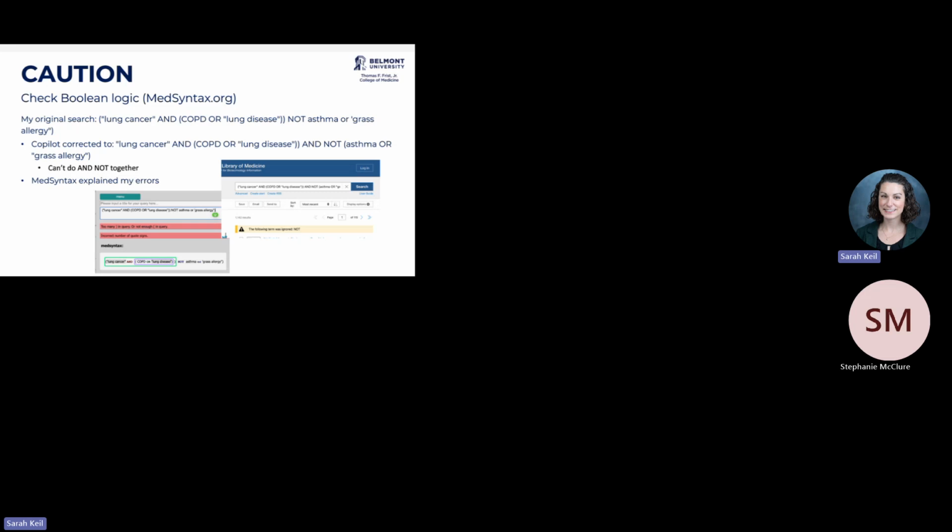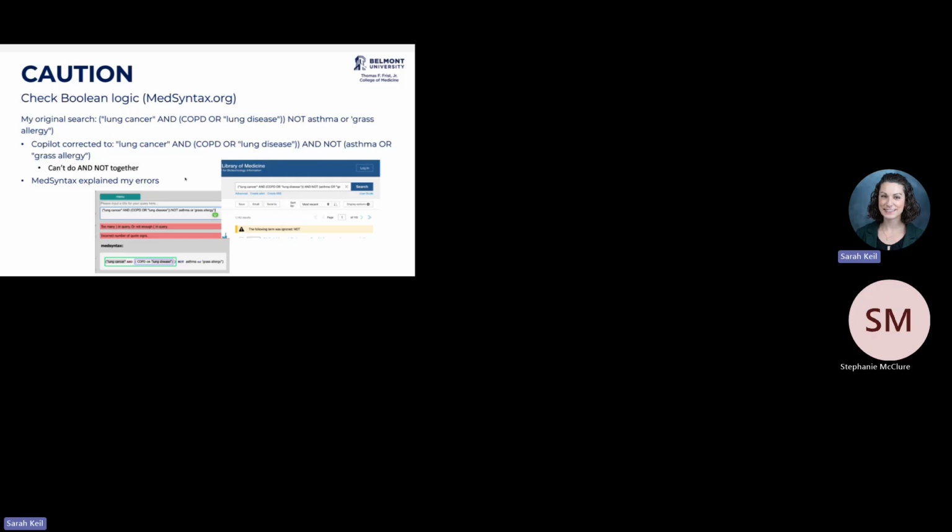So sometimes we get search errors like this one in PubMed, and we're not really sure where that error is coming from. People have tried to use Copilot to fix this, but sometimes it brings up other errors that weren't there in the first place.